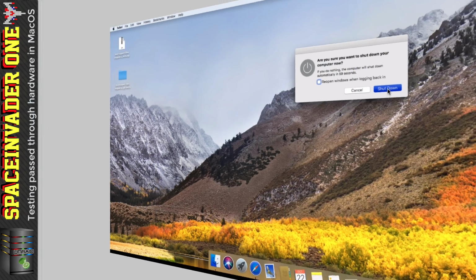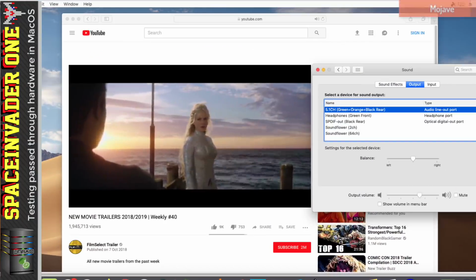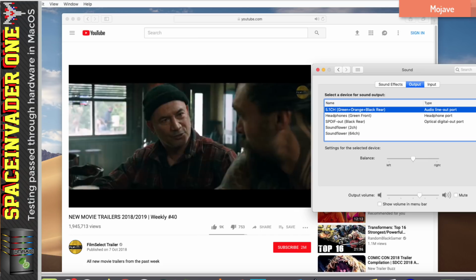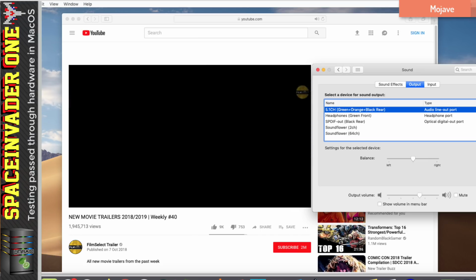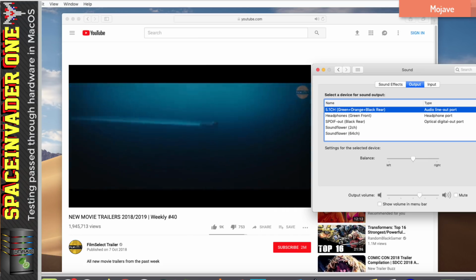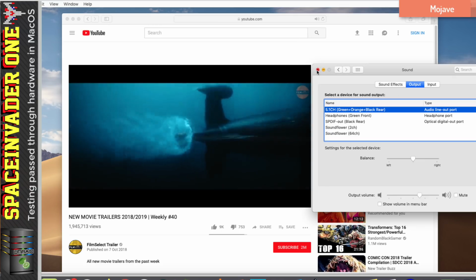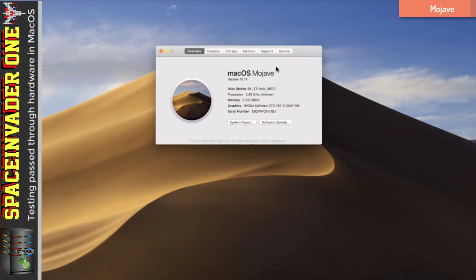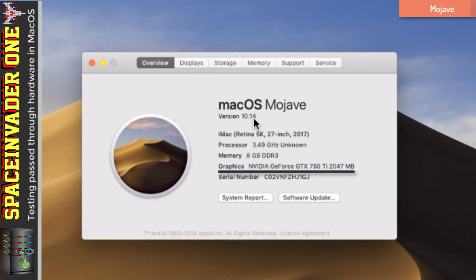So across on Mojave, I'm straight into playing a YouTube video, and under the sound output devices we can see all the sound devices present here, the onboard sound and the HDMI sound from the graphics card, so that's all good. However, there's one thing to notice with Mojave, because at present there are no Nvidia web drivers, well, not official ones anyway, so because of that the graphics card hasn't got any acceleration. So we really are waiting for Nvidia to release the web drivers, so come on Nvidia, help us Hackintosh guys out.